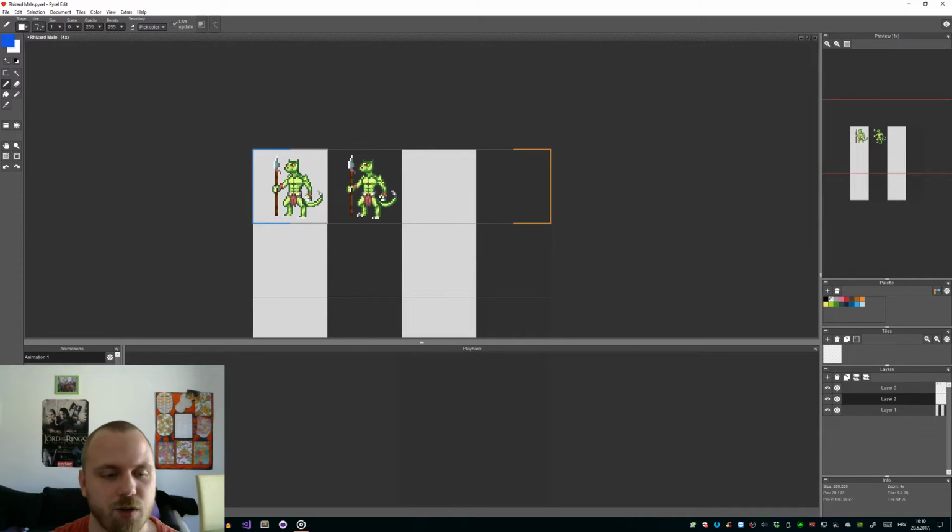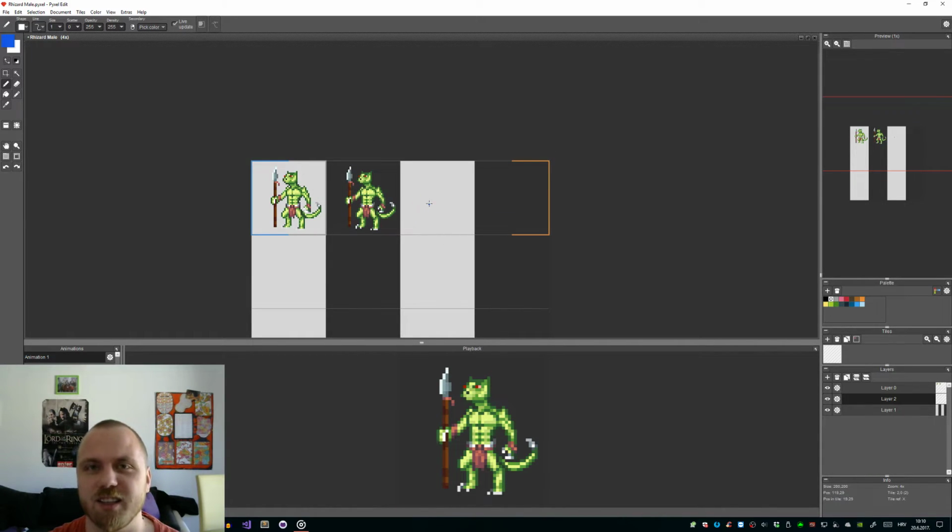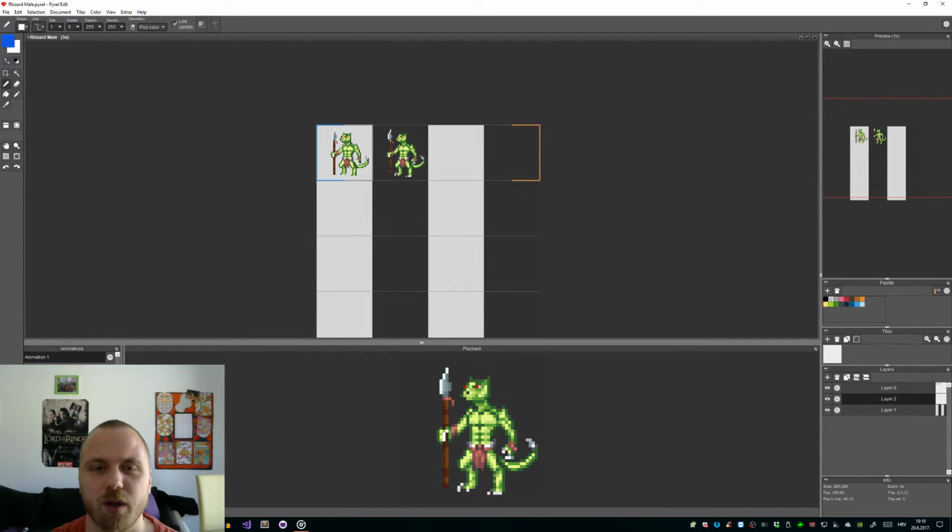So all of these character designs are from the game Phantasy RPG. Well, actually they will be the designs and animations in that game. You can see the game in the video description, check it out. It's an online multiplayer game.